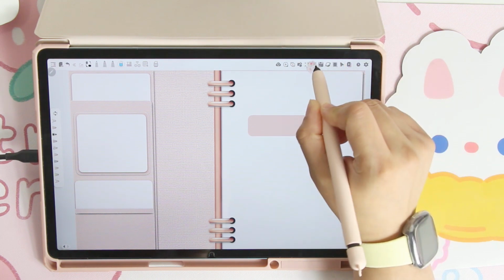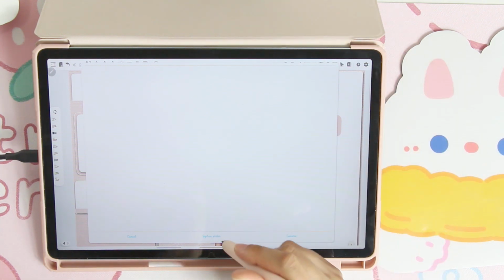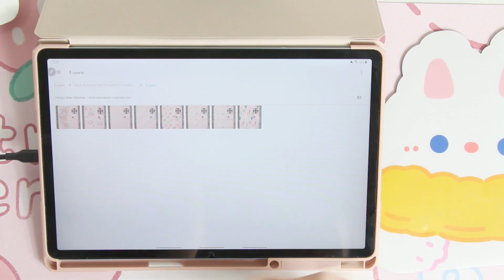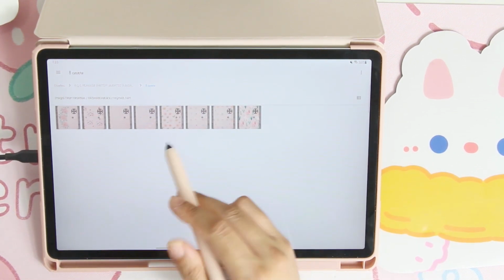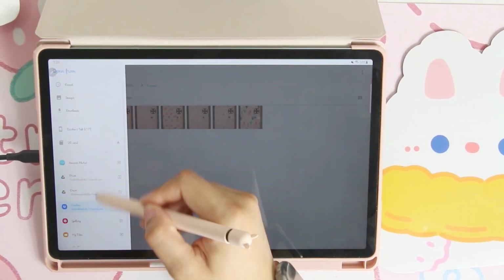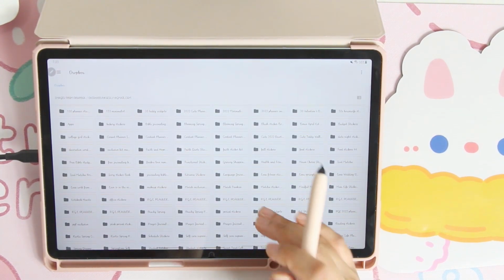This next function here for me in my lineup is going to be your system picker. This is basically for you to access your stickers, your pictures, all of those things. Of course, now we have the drag and drop, but I do use this every now and again, especially if I want to put a cover on something, but it'll basically give you access to all your files. So that's great. So we're going to get out of there because we're not going to do anything spectacular with that.